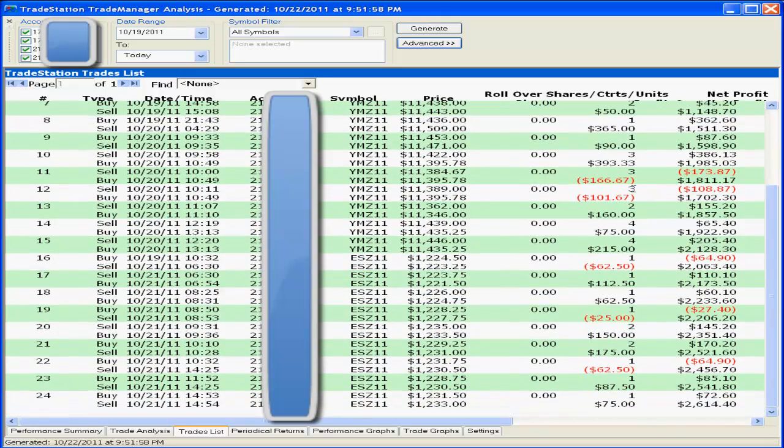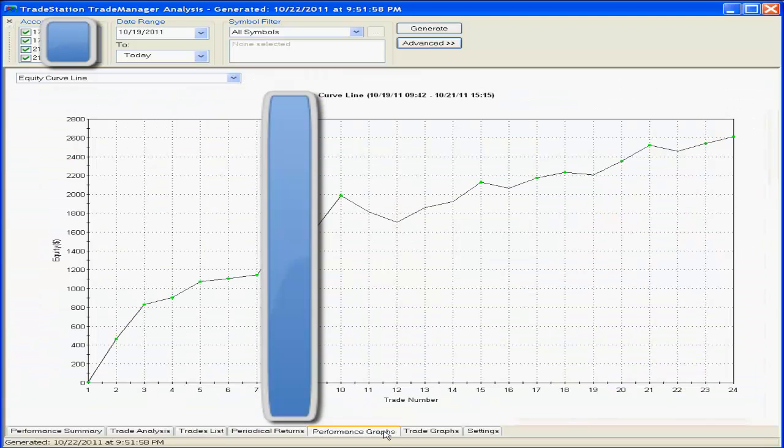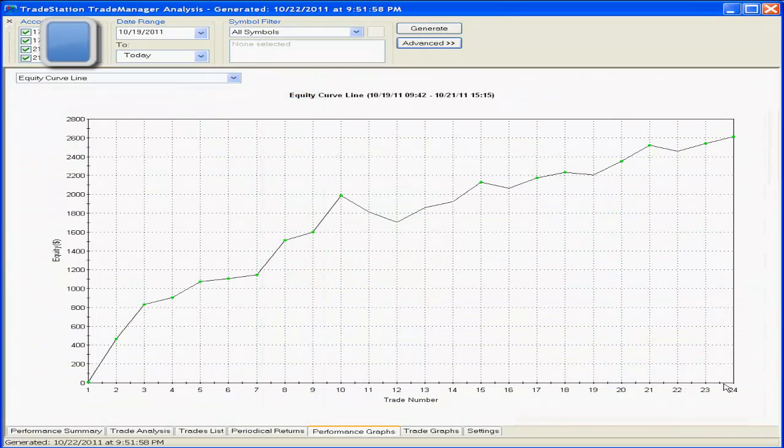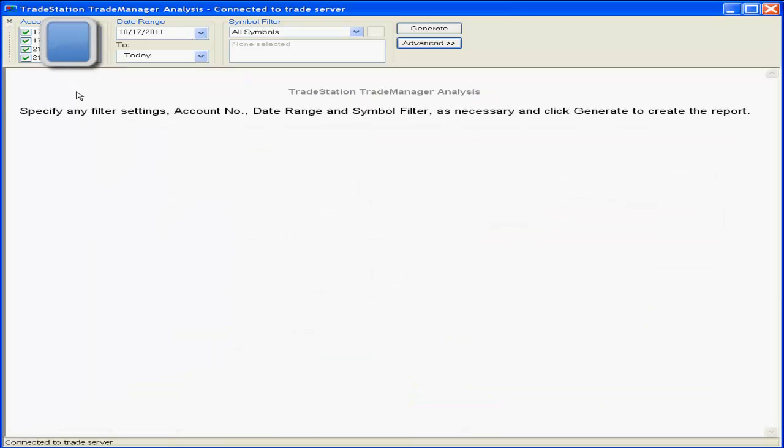You'll see some losses here. Let's look at the performance graph. Okay, so we have 2,600 in those 3 days of 24 trades. So let's go back a little further. Let's just check out the whole week, I guess. So that'll be the week of the 17th. So this is all last week.